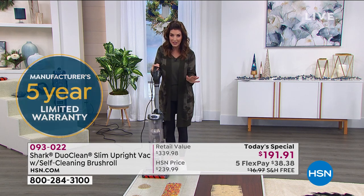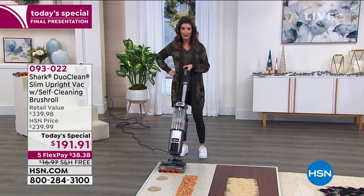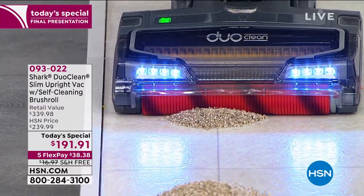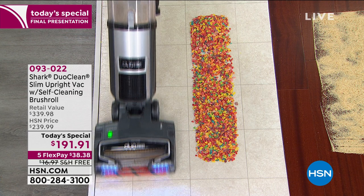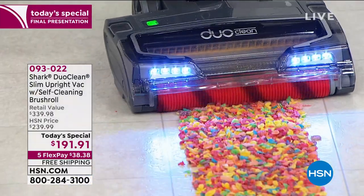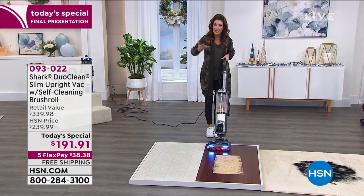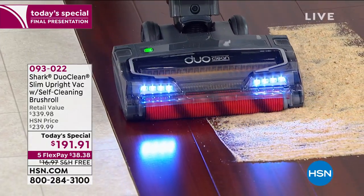Let me show you that it's not just Tracy working these magical moments at home. I'm just a housewife who has to do a lot of cleaning, but it's so easy — all I do is press the power button. These are very big piles of kitty litter. Look at that — this is why they call it a Shark, because it is a monster. It literally destroys everything in its path and doesn't leave anything behind. DuoClean not only picks up the big debris — it actually polishes and buffs the floor at the same time.